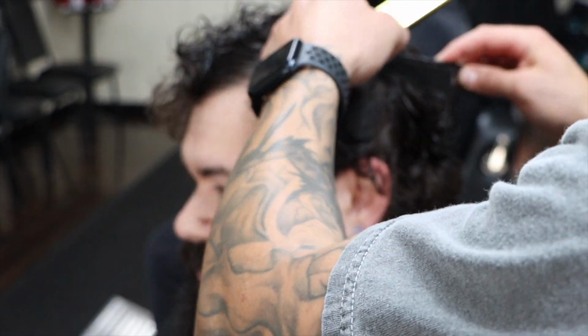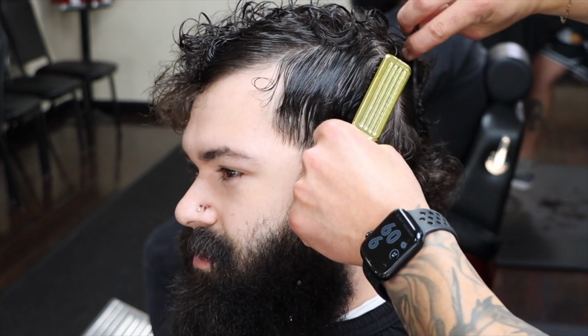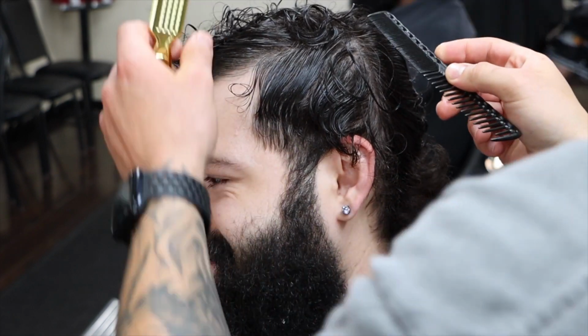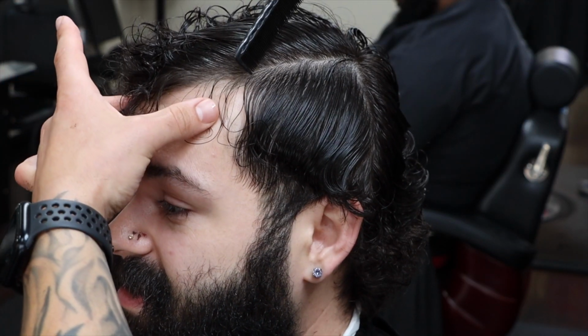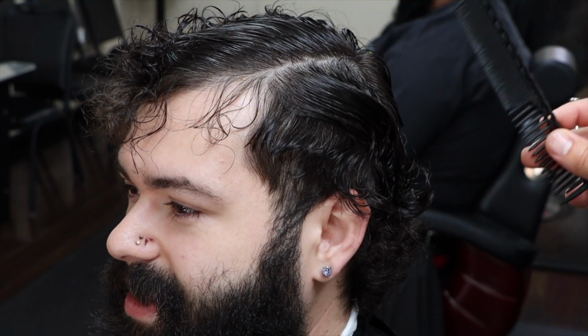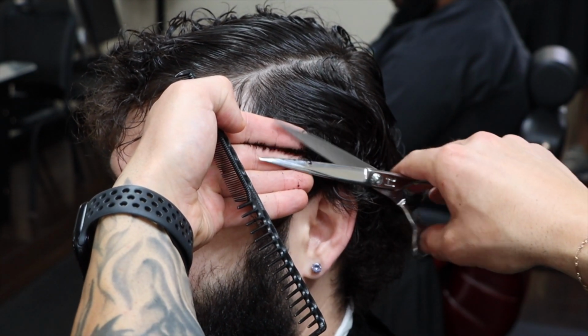So this right here, I'm just doing, I'll call it a triangle section, right in that little corner piece of his head. Starting at the crown, I work forward towards that recession point, and then I'm just going straight down behind the ear, and I'm going to be using that triangle shape to set the blend and set where I want to cut and get that shape in for the mullet.